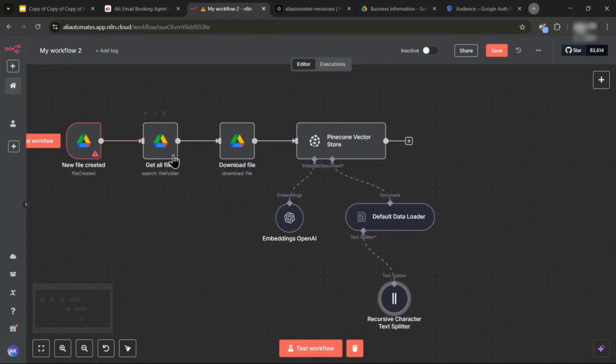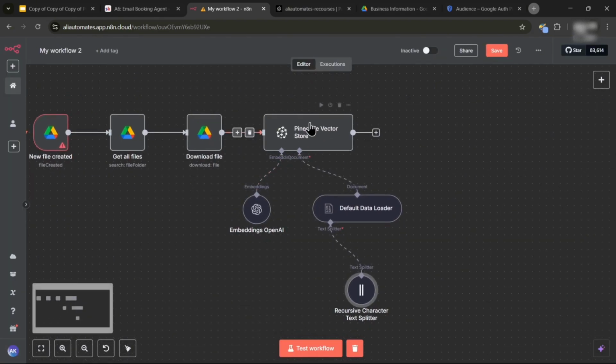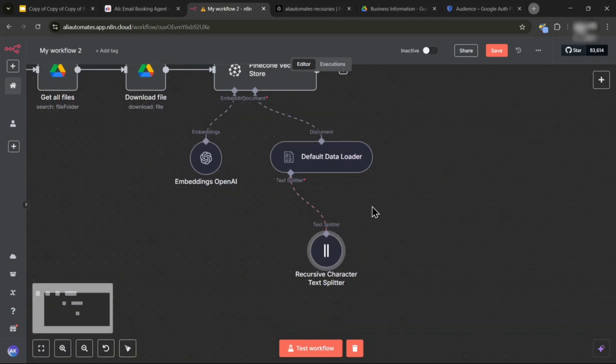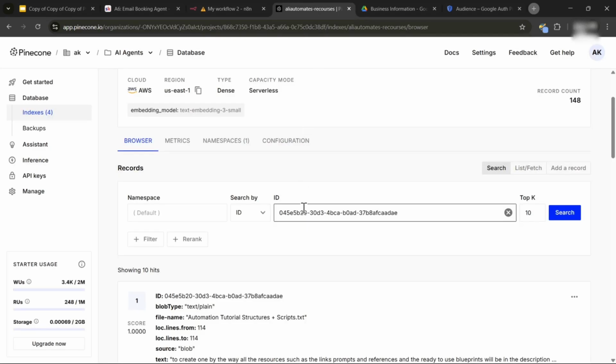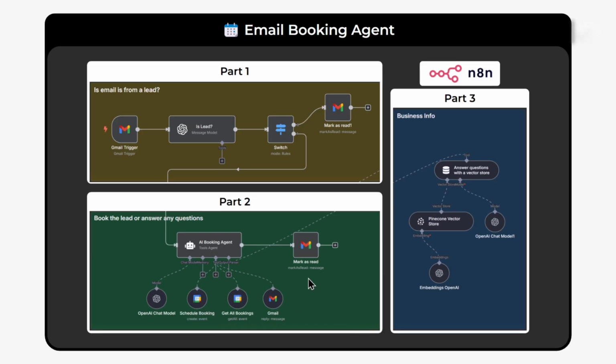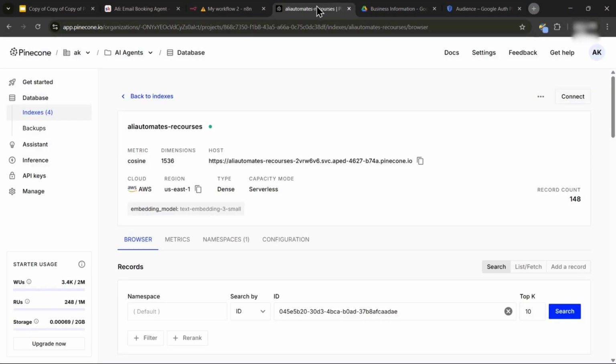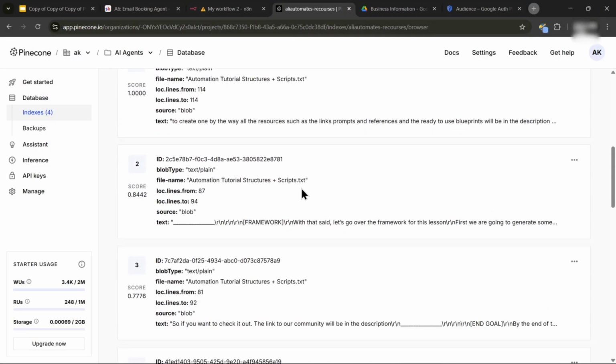So when the automation uploads all of your business information files to the Pinecone vector store, it's first just going to split those documents into batches, right? Or chunks in this case. And these chunks are 1000 characters. You can change the characters obviously by just changing this field. So your documents would be split up into these chunks that will then be fed into your index. And we do this so that when somebody asks a specific question about your business, it will reach into that vector store, and it will use keywords in that question to match it up with a chunk from your index, and it is then going to use that chunk as context to the question.